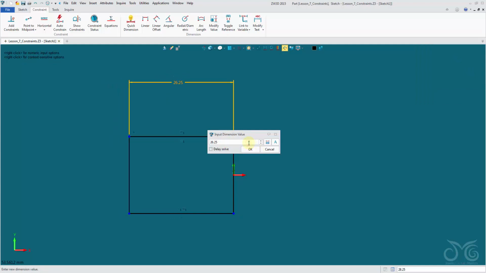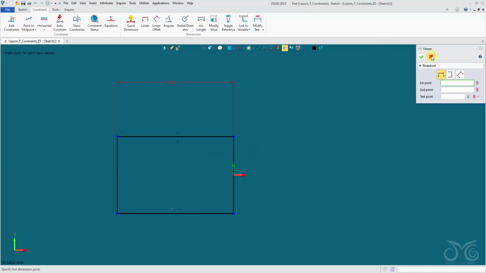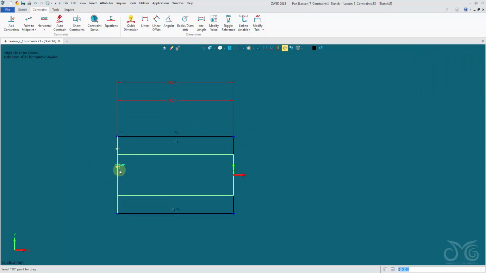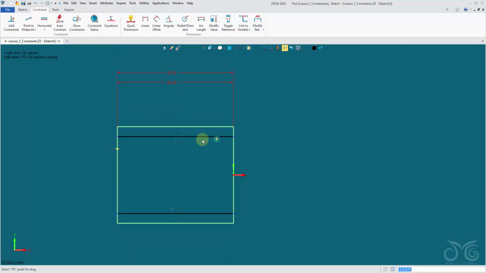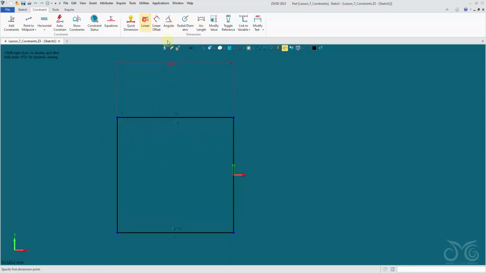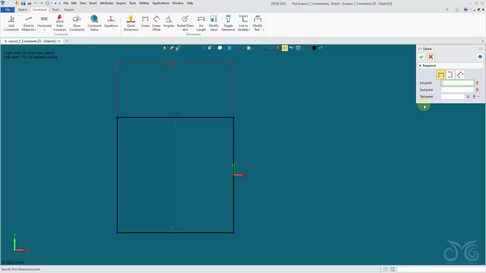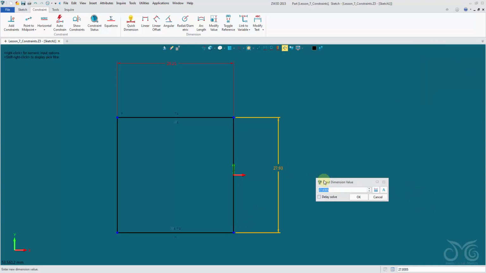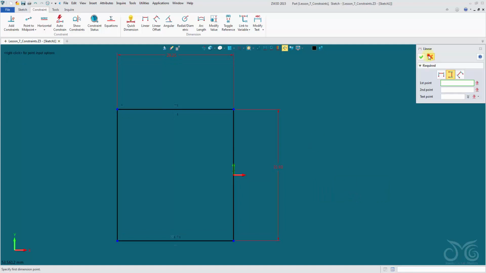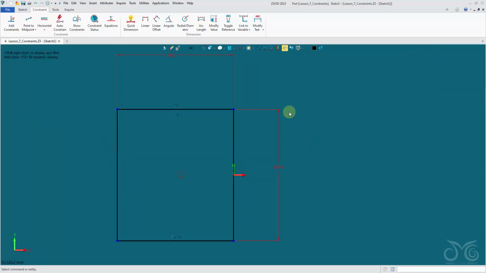I can dimension within here, and you'll see when I try to drag my rectangle, that top edge is now locked in to be that dimension. I can't change it. So let's add a final dimension to this side. Now in our options panel, for here we use a horizontal dimension method. We're going to need to switch it to the vertical. Now you can see we are fully constrained. We cannot drag this rectangle out anywhere.